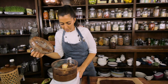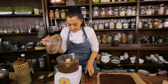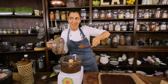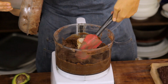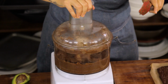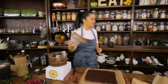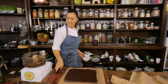Okay, we've been blending for a good minute. Oh, it's looking good. Let me just get some out to show you what it looks like. We want this creamy, yummy texture. How good does that look? Yum. Okay, we are done. That's looking amazing. Oh my goodness.